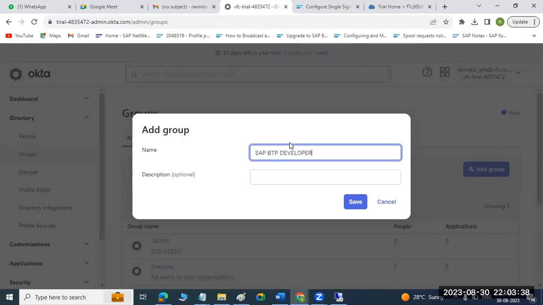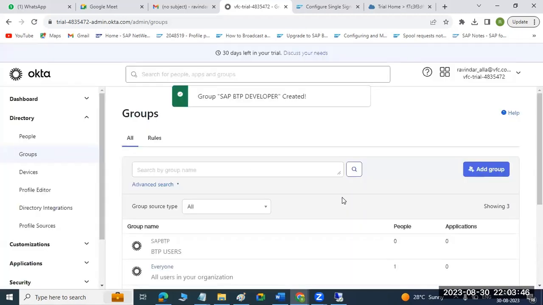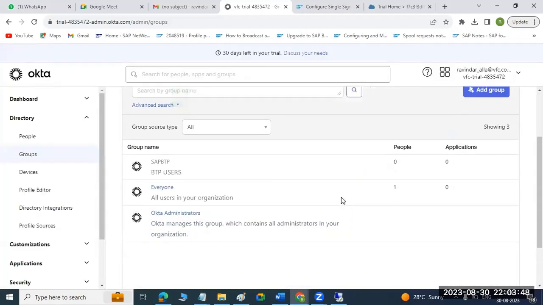BTP developers require access to the basis app, so I can assign that here. Some people don't require the administrator or the basis app. In that case, why should I assign all the apps to the developers, to the end users, or to my basis guys? You should not need to, right?